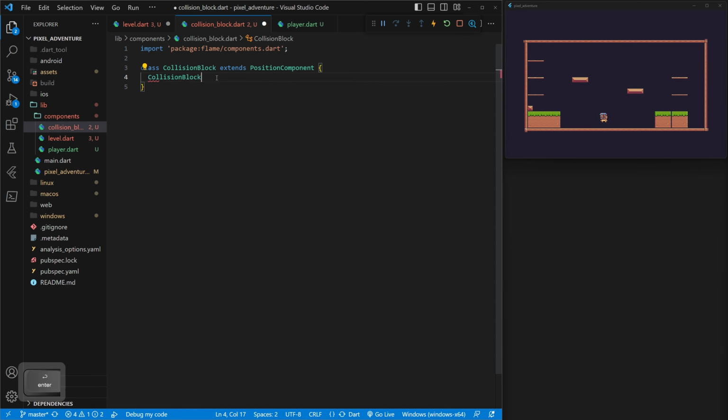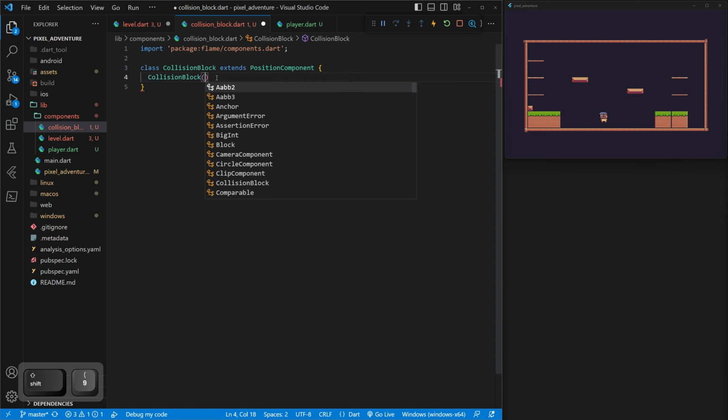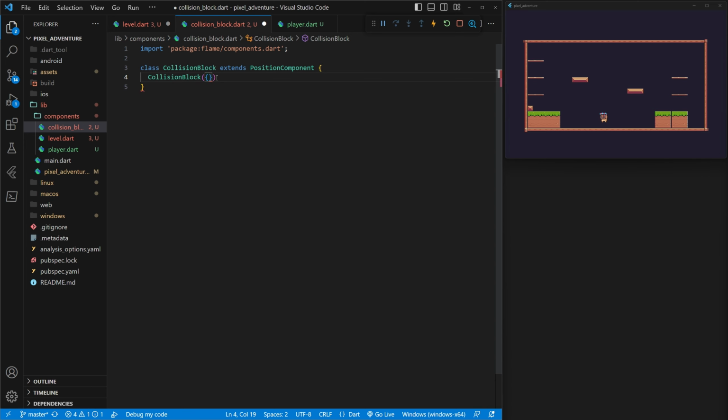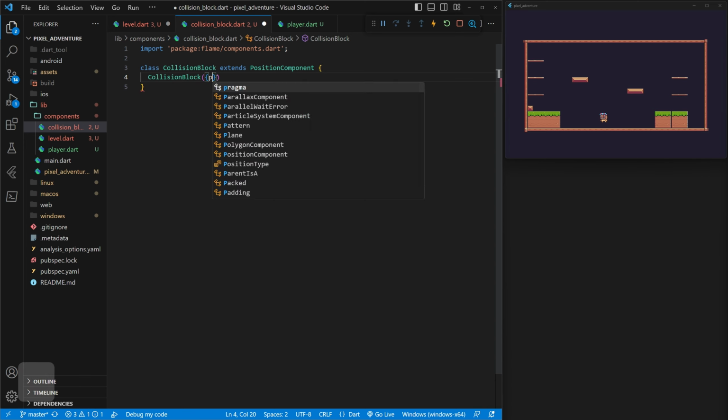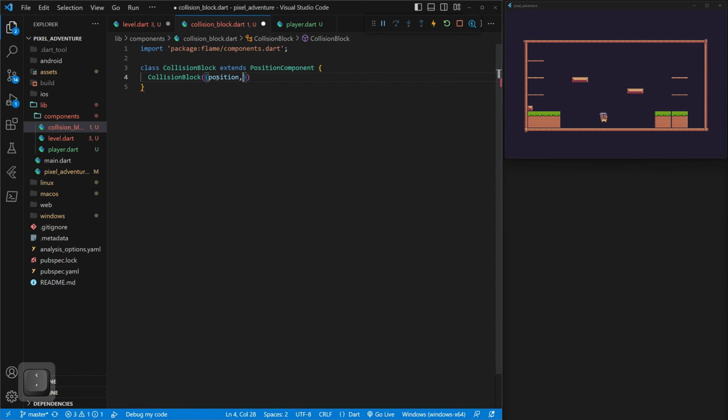Well, we can do a CollisionBlock, and we need to make sure that these are, we can actually do it like this. You just do a bracket. It's a little bit different because we're going to set our own for, is it a platform or not? So we can pass in our position, and we can pass in our size. And then we don't need this. Like our collision block doesn't care what its position or size is. The block itself doesn't matter.